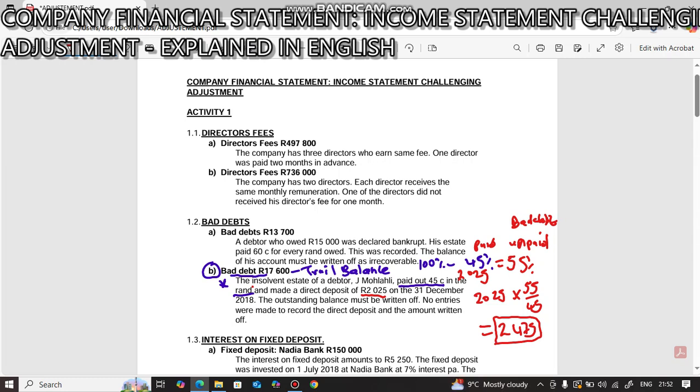So in this case, again, if you want to record this information in the income statement, you are going to say bad debt, write the word in full, bad debt, open bracket, and then you take this amount from the trial balance, 17,600, and then you add the bad debt from the additional information that you have calculated already, 2,475, and then you are going to get the total amount of the bad debt. 17,600 plus 2,475 gives us 20,095 rand. So this is the correct total bad debt that needs to be recorded in our statement of comprehensive income.